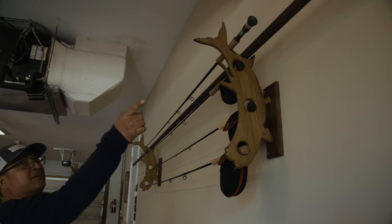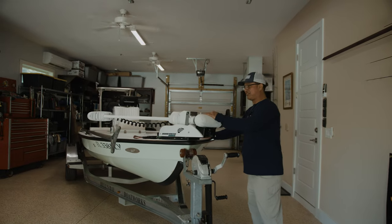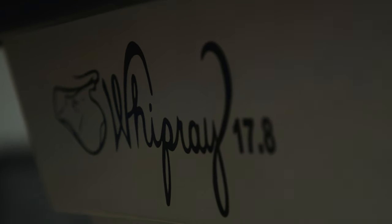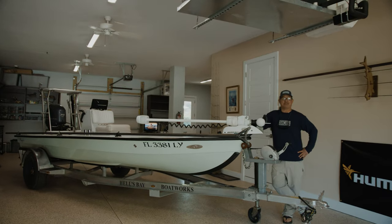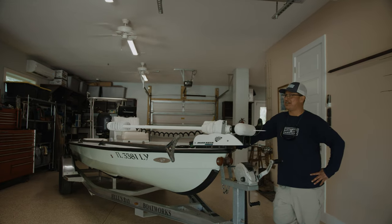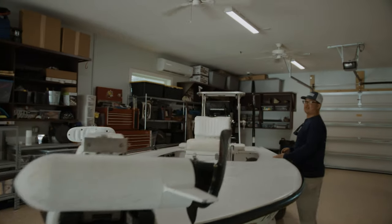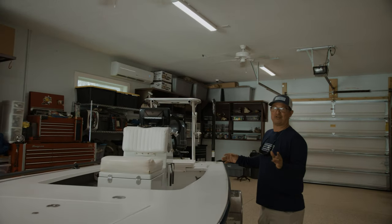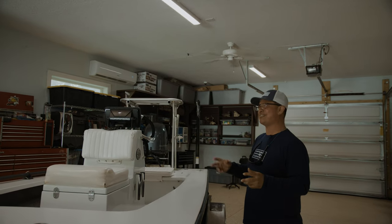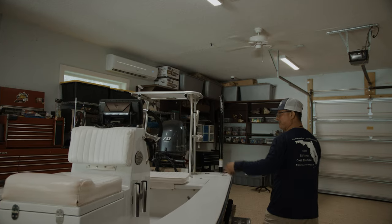Also a great place to hang my extra push pole up here. This is my skiff, the Bella Rose — the skiff I've been guiding out of my entire career. This 19-year-old skiff was built back in 2003; it's a Hells Bay Whipray Professional 17-8. Great boat — this is a do-all boat for me, especially being a shallow water guide. Caught a lot of fish, a lot of great memories out of this skiff. When I first started my career I just used the push pole — no trolling motor, no electronics — but as you get older you start using things that are going to help you catch more fish, and Humminbird definitely helps with that side-scan technology.